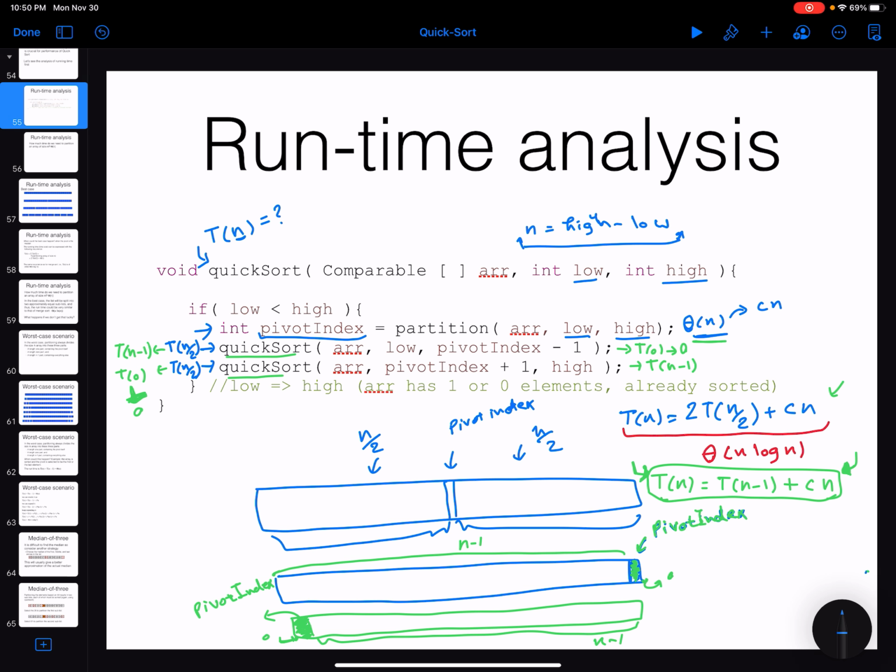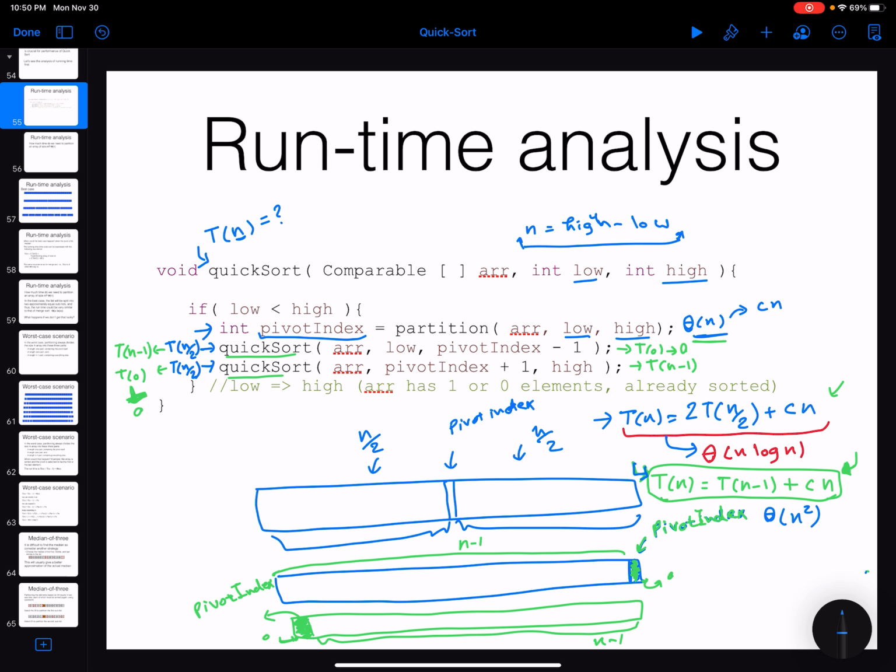You see, there is a difference between these two cases. This is not like merge sort, where you always find the middle index and divide it into half size. That's why I'm telling you that everything here depends on the value of the pivot. If you choose a pivot value which is close to the middle point, you get this formula. If you choose a pivot value which is very small or very large, you get this recursive relation. This one is going to give you theta of n log n, unlike this one, which is going to give you theta of n power 2. So there are two different cases, the best case and the worst case.